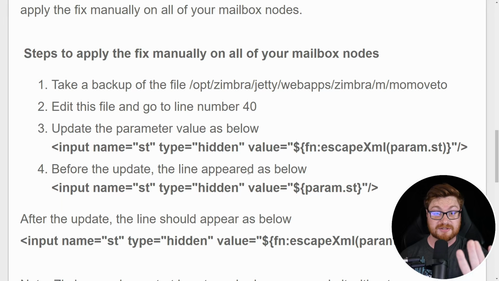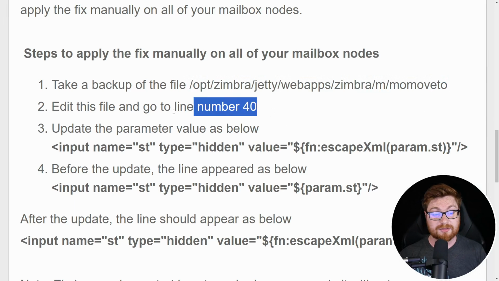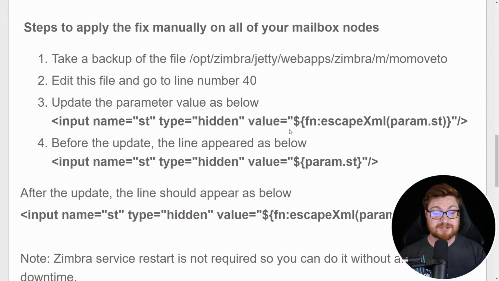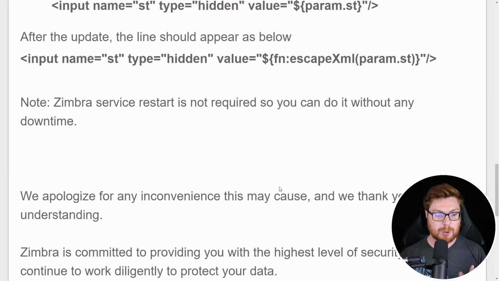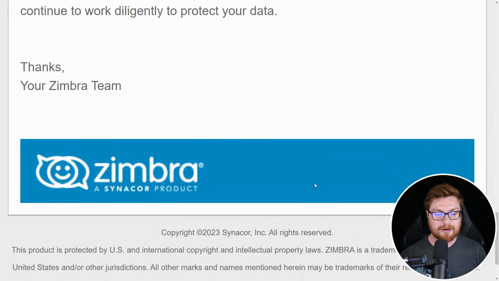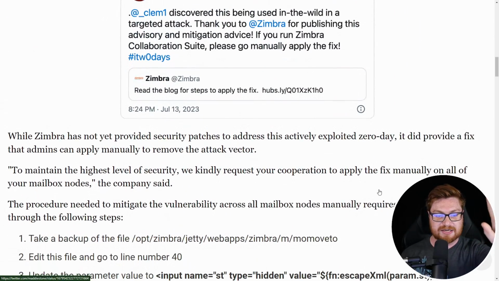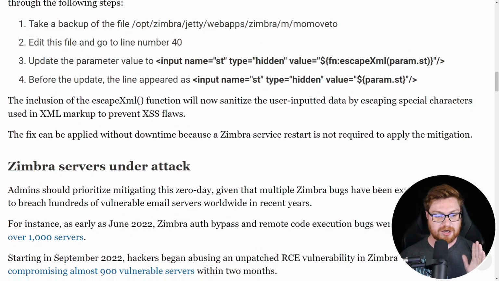While you might not receive the patch just yet, hey, all you need to do is go open up this file inside the software, go to this line number, and then change what was this text to now this text. And that's it. That's all you have to do. Does not require a restart. It doesn't need to be bounced, and we can just kind of roll with it and do it. Now, okay, we can drill down into this. We can spin it up, but that is setting the stage and getting the context here.